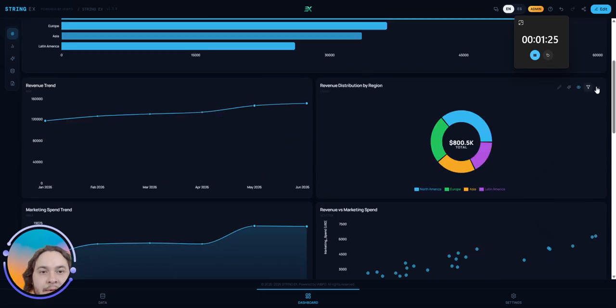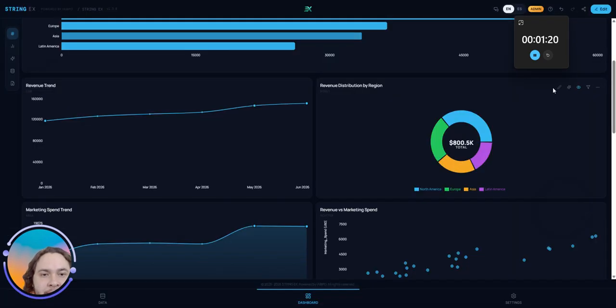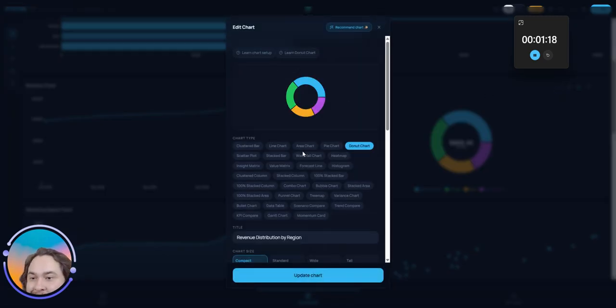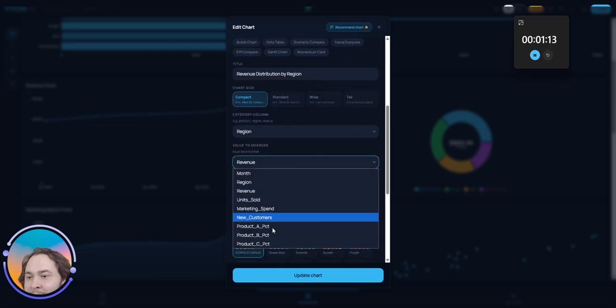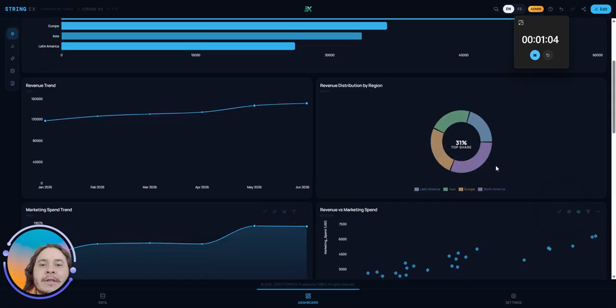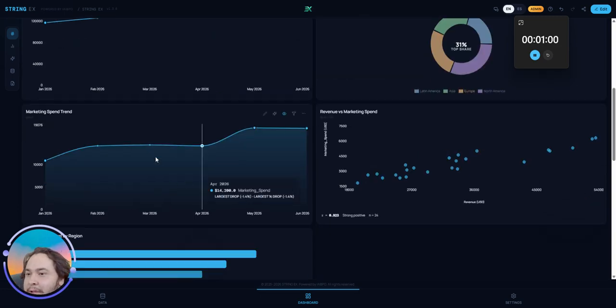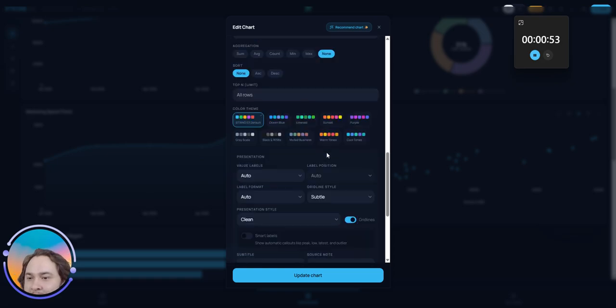If we go over here, we can actually change the donut chart. Let's go ahead and edit this real quick. I can add it to any other chart if I want to. But let's measure this by product. Let's put this as the average, ascending. Let's put this in the meter business color theme. Let's update it, and boom, look at that. So I already got the donut chart done. The area chart looks pretty good. Actually, let's add the line to the scatter chart. So let's add it.